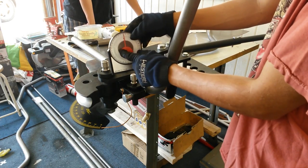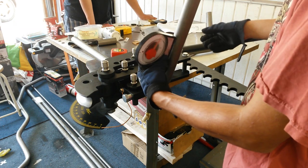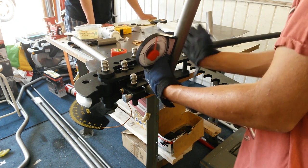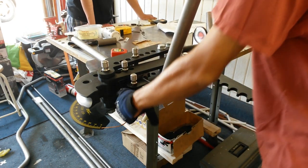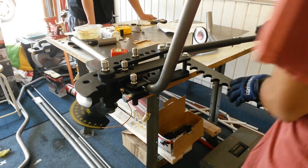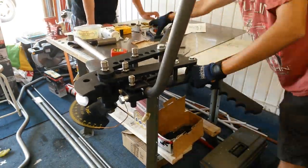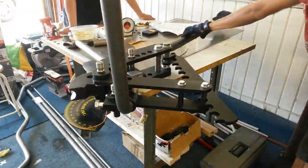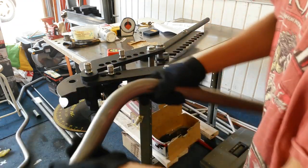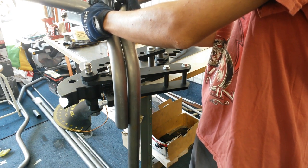So now what we've done is we've taken our degree gauge and basically just measured the degree on here and then matched it up — this was like a 90 over here — so that way we can get our bend at the right angle so the metal isn't skewed to one side or another. Also as far as this goes, this is basically just pushed in as far as you can until the die starts hitting, and that's basically our unit measurement for where the second bend should start. So you can see now the bends are pretty much identical, so we're going to go ahead on the other side and see what we can do.